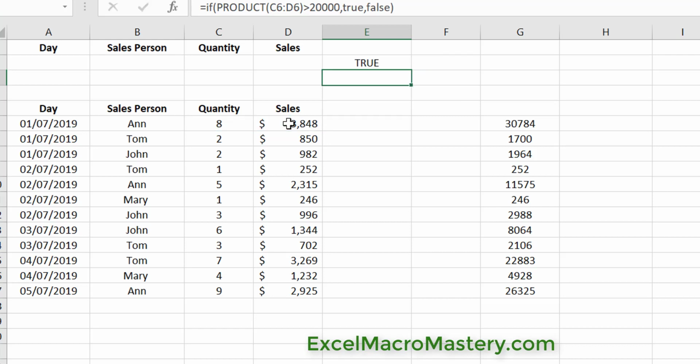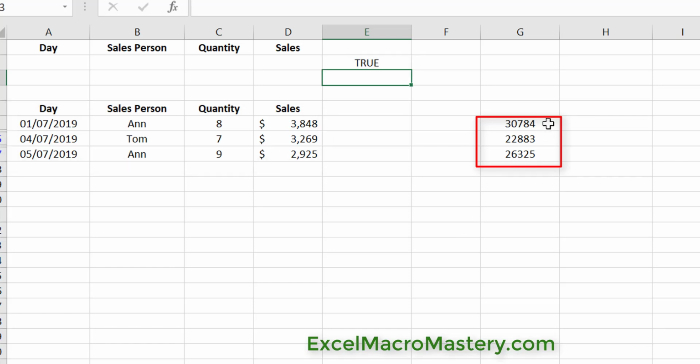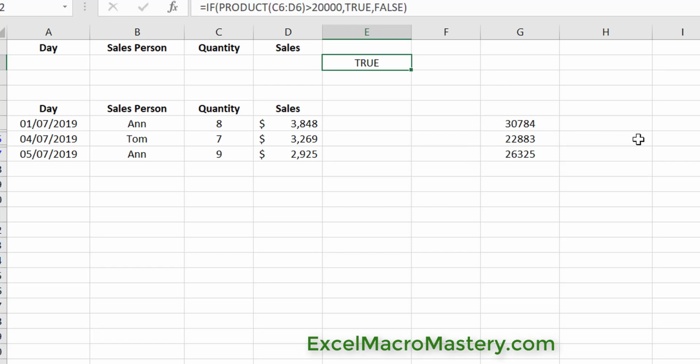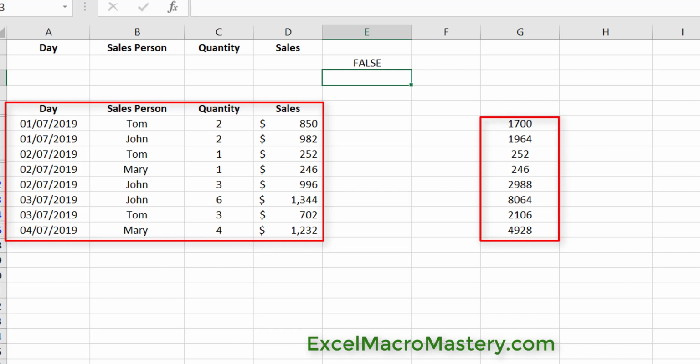Now, when I press enter, you can see that it's filtered. It's filtered by that formula, because you can see the 3 records that we have there. They have the values of 22,000, 26,000 and 30,000. And again, how we did that was we basically run the formula on the first row, and it has to return true or false. So we could just as simply do less than 10,000. Let's try this one, and you can see that it brings all the ones back that are less than 10,000.